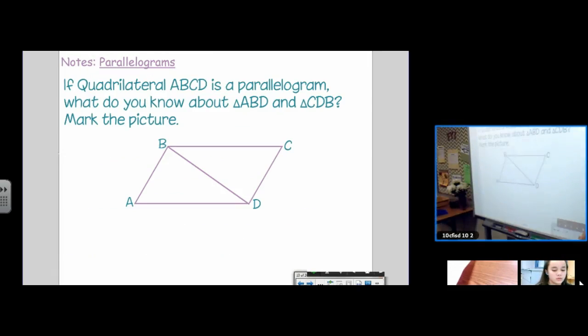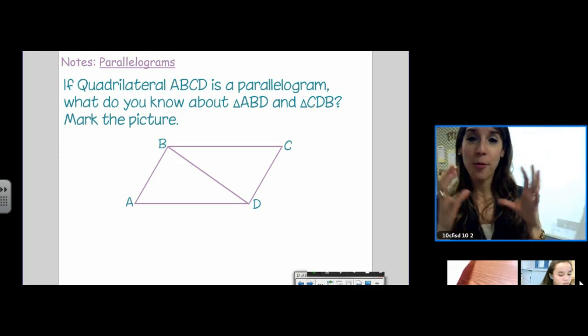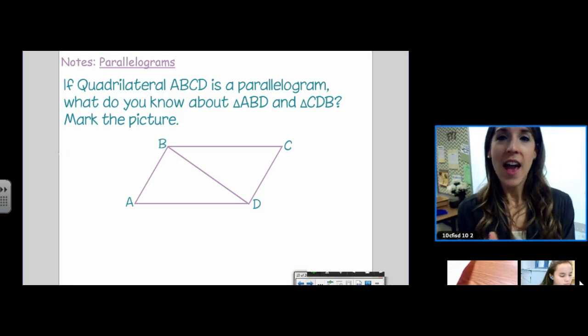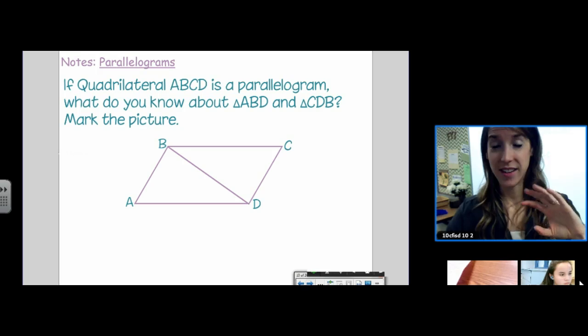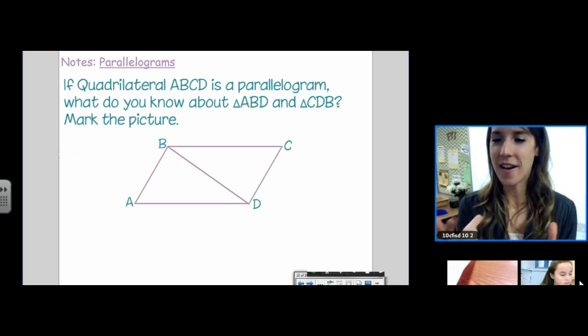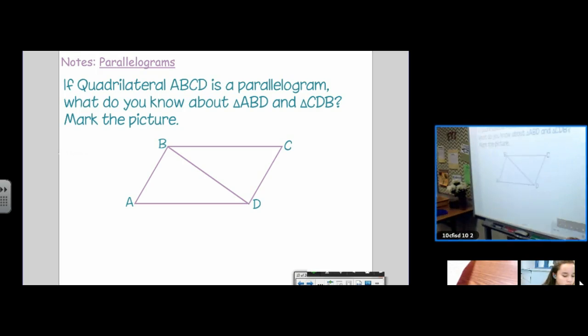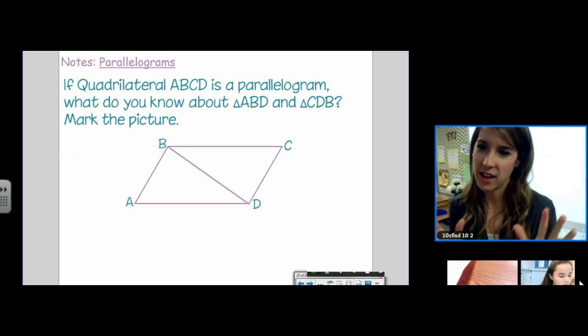All right, this next slide, it's not really an additional property, but it's going to take the properties that we just learned about, and we're going to prove additional things. Yes, I said prove, yes. Not on this slide, but in a couple of slides we're going to prove something. First, let's just kind of discover something.